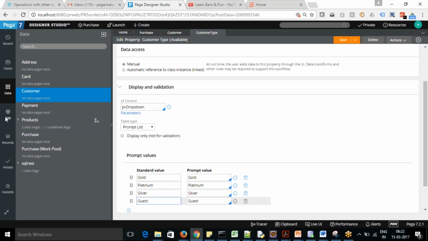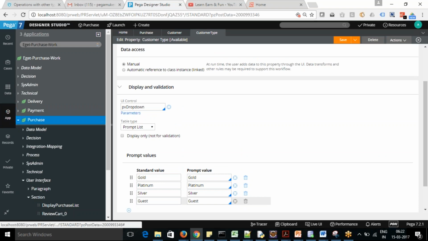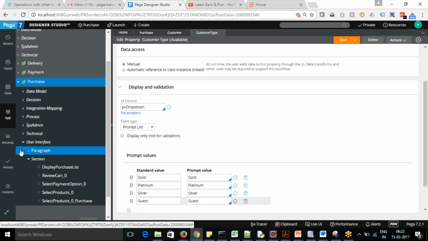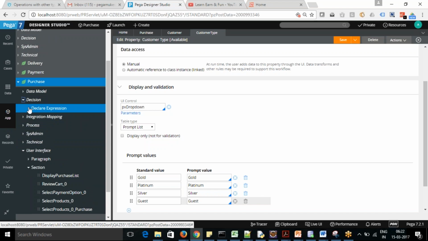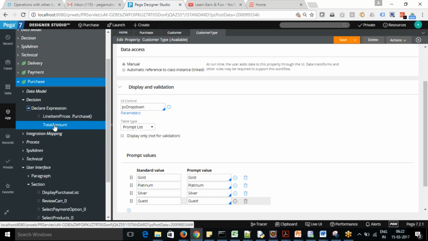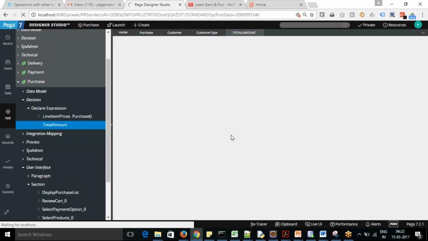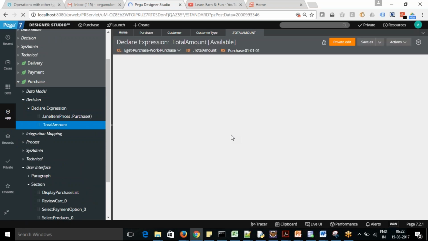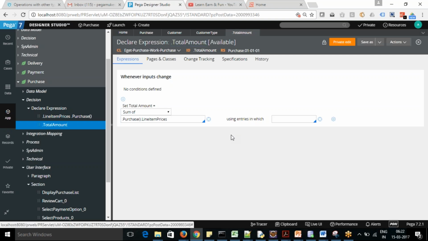Now where you are doing the calculations, you can circumstance any one of the rules, but let's say we have these declare rules, and there we are doing the total amount. Here we can see the value is calculated as a sum of this.